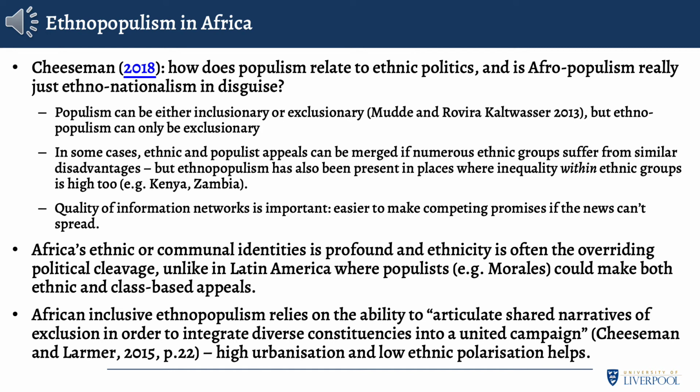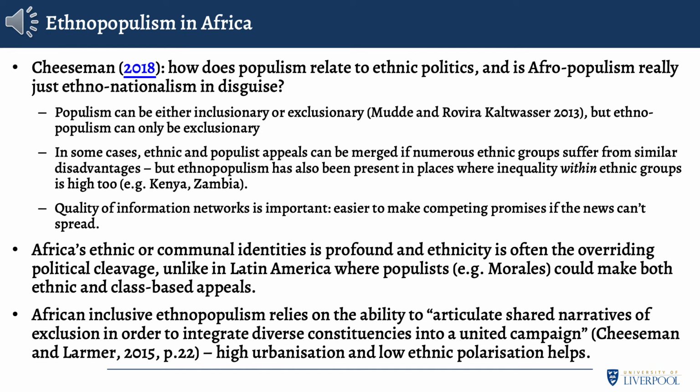So as Cheeseman notes, the case of Kenya demonstrates this tendency well. In the run-up to 2007, Odinga struggled to find a common message to rally his ethnically diverse support base. So instead he formed a pentagon of leaders from each part of the country to back his candidacy, which proved to be an effective way of broadening the reach of his campaign. But, in effect, this made Odinga's candidacy dependent on the ability of regional figures, traditional big men, to deliver their communities. So basically, he relied on ethnic elders to turn out the vote.